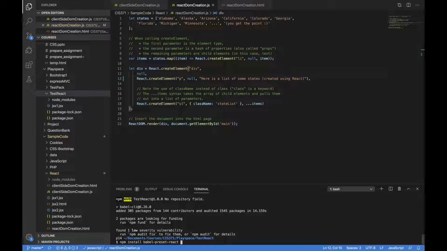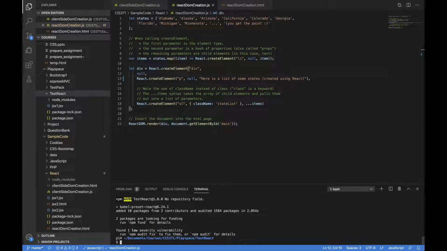Now remember, Babel does all sorts of translations for JavaScript, not just React based, but it's, for example, also what would handle TypeScript if you were turning TypeScript into JavaScript, or if you were writing with the latest and greatest JavaScript features and you wanted to make sure they would run in older browsers, you could use Babel to change that into older style JavaScript code. So when you use Babel, you have to tell it what it's looking for and what kind of transformations it should run. And so rather than having to type out all that configuration by hand, the Babel people put out some packages with that configuration already set up, and that's what this package is.